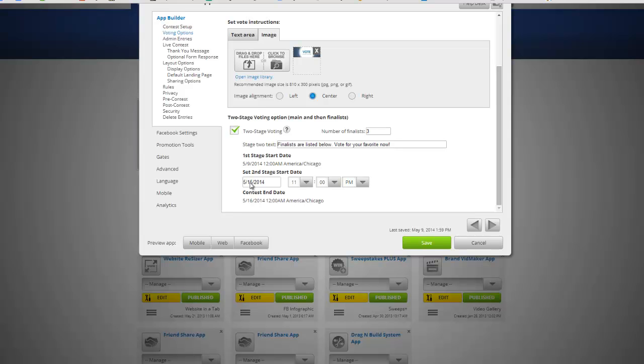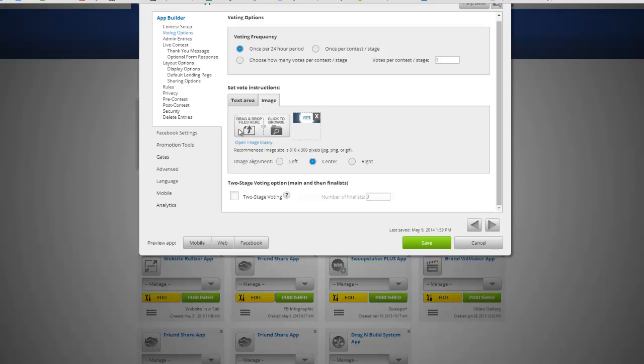And those 3 entries would start over at 0 now to have finalist voting round start. So then people can vote on any of those 3 entries, and that's going to end based on when you set the contest end date to be. And so in this case, it's still saying 5/16 for that piece. So that's another option. I'm going to turn 2-stage off now, but we're just trying to give you flexibility on what works for you so you can get creative and thinking of ways to engage your audience. Again, your goals: get them excited, get them to enter, get them to vote, and come back to vote.